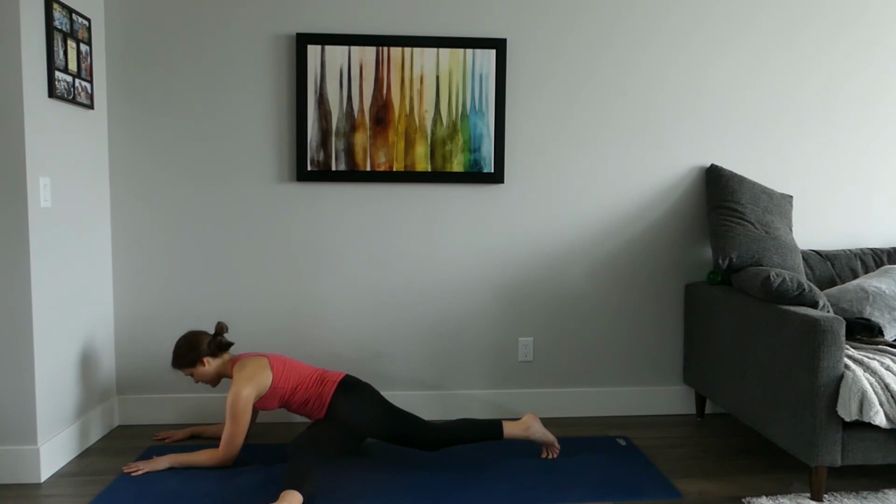Root the forearms down to rise up through the shoulders. Spread the collarbones away. Let the head be heavy. Lift up more through right shoulder, drop down through left shoulder. Try to square through the hips.